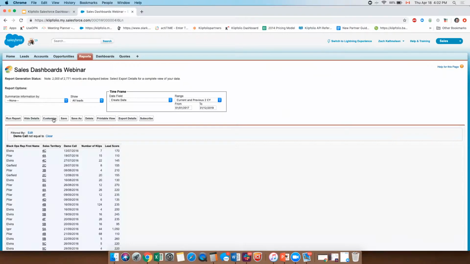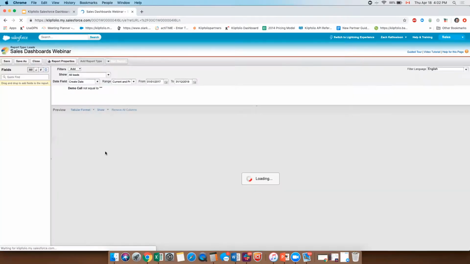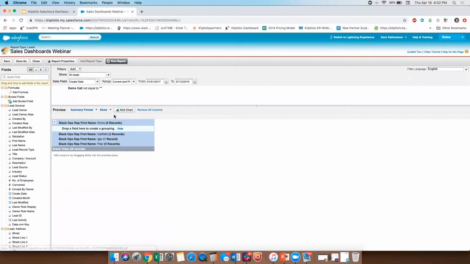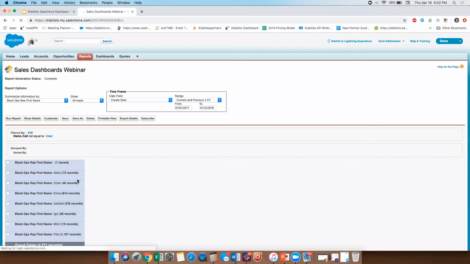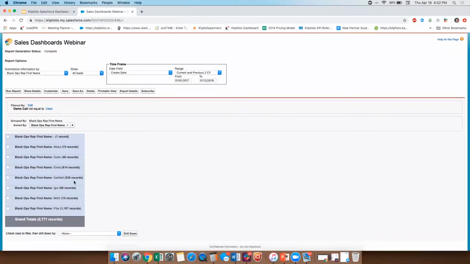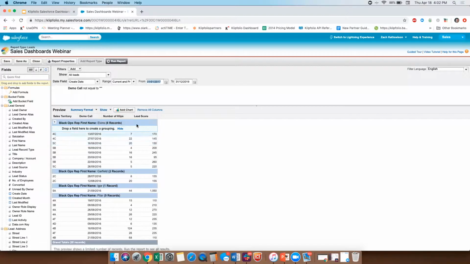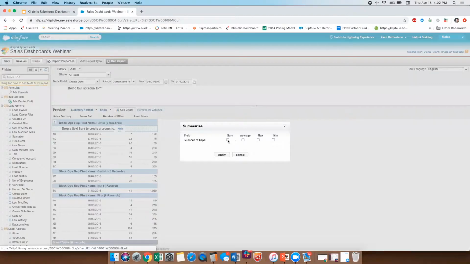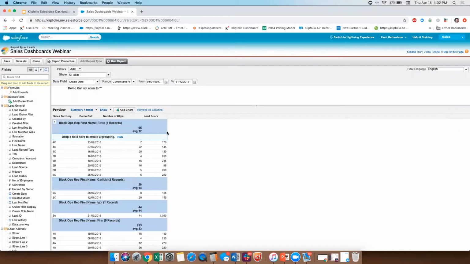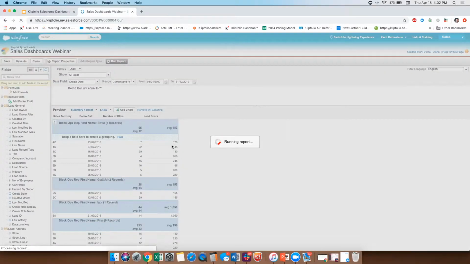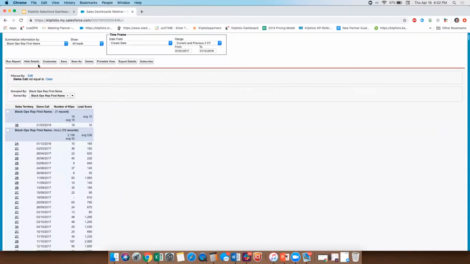For instance, am I only interested in how many total demo calls each team member did? In which case, I could very easily show the report like this. Instead of a tabular report, create a summary report. And here I have a very nice clean breakdown of the volumes that each team member is doing, volume of calls. I can also add some of this other numerical data. So in a summary report, I can summarize the number of clips, and I can also summarize how this lead score rolls up. And when I then run the report, I have a lot more rich data to look at.